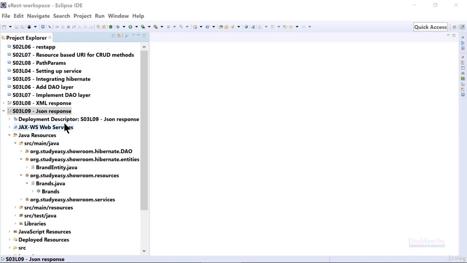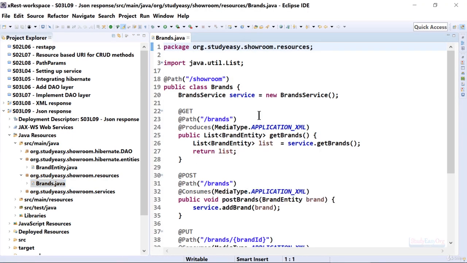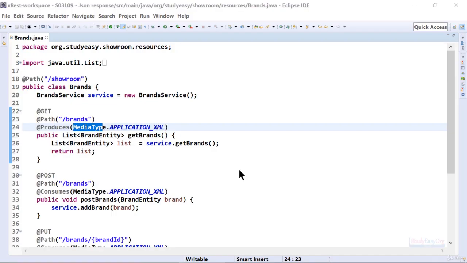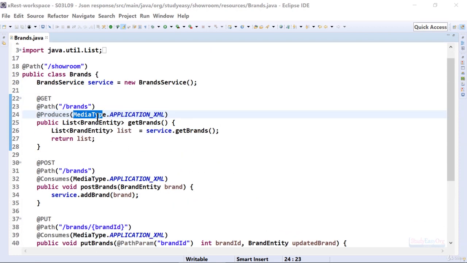In our last video we added the support of XML and we were successful in getting the request and response from our API application. So this is good. Now in this video we will proceed further and make some changes in our existing code and implement our RESTful API which will request and respond by taking help of media type JSON. Alright, so the first thing we need to do is update the media type.